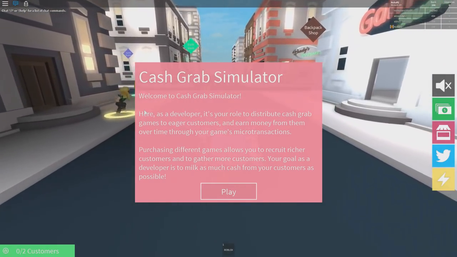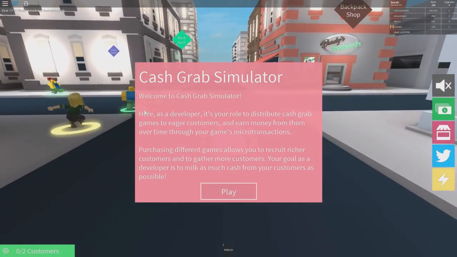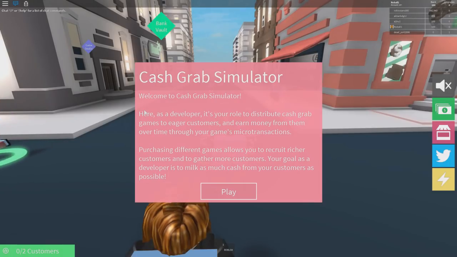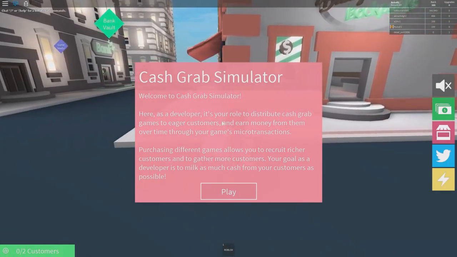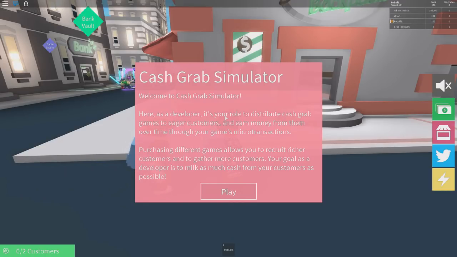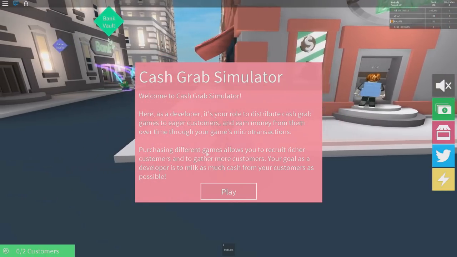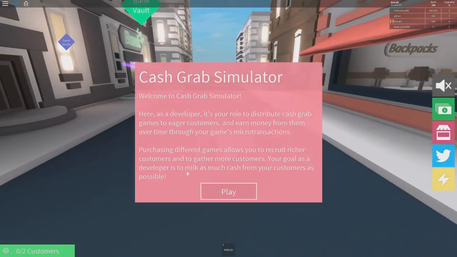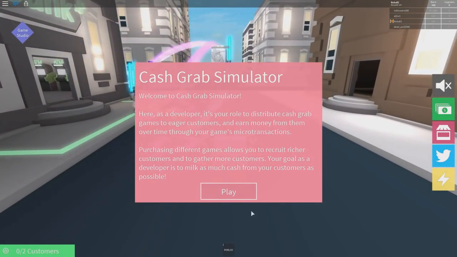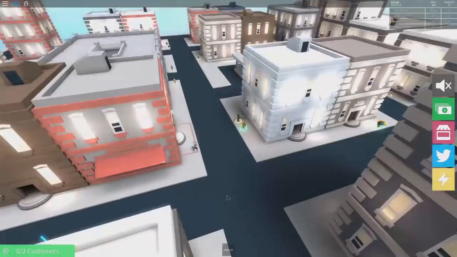Here as a developer, it's your role to distribute cash grab games to eager customers and earn from them over time through your game's microtransactions. So it sounds like EA to me. You know what I'm saying, guys? It sounds like EA. It's in the game. But hey, purchasing different games allows you to recruit richer customers and to gather more customers. Your goal as a developer is to milk as much cash from your customers as possible.